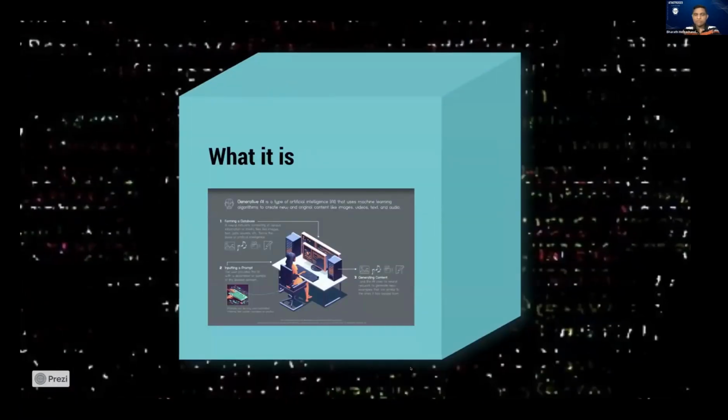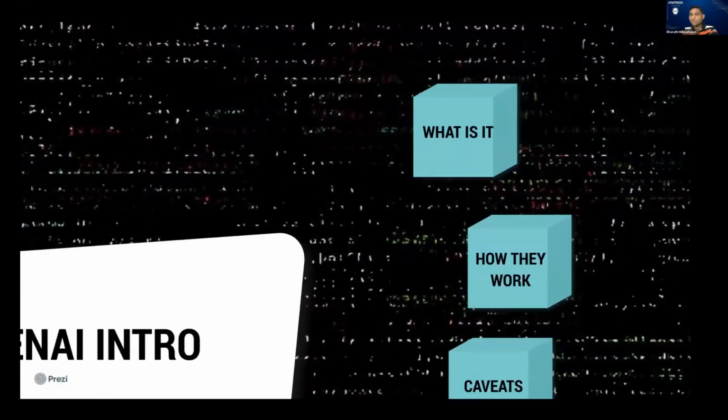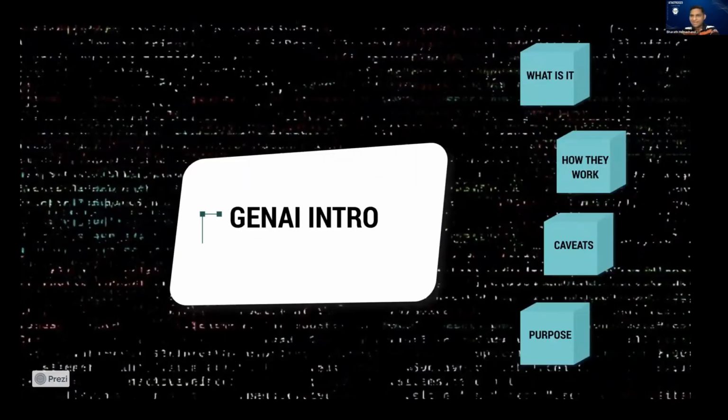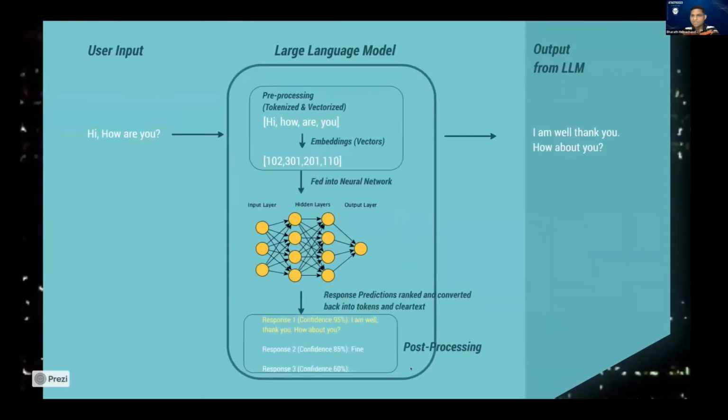So in terms of generative AI, the exciting thing about generative AI is that it is able to generate or predict content based on some input knowledge that it has, right? So the way that it typically works is that you give it some kind of input or stimulus. It takes that input or stimulus, it breaks it down, tries to understand what that does, and tries to predict a best response to it, whether it is part of its training or not. And it is trying to create something new. So, the exciting part is that it's able to create something even if it is not part of its training, right? So let's take a little deeper look at how this actually works.